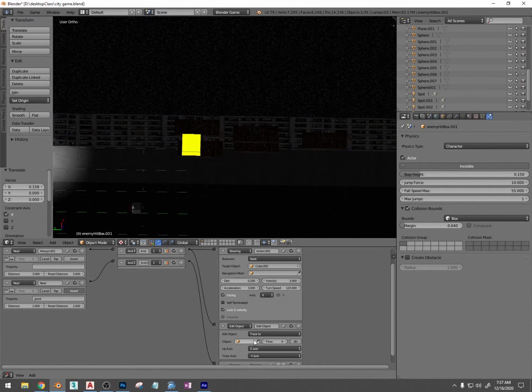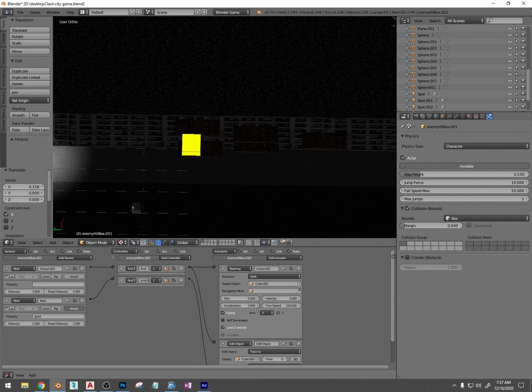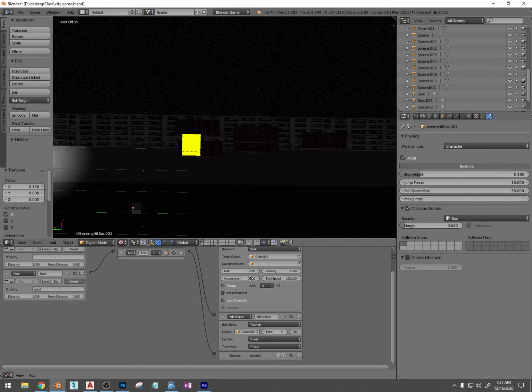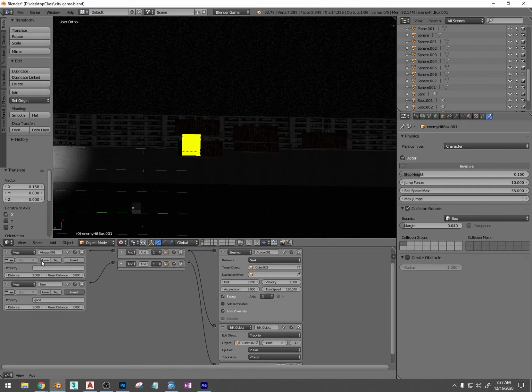So I'm going to do the same thing here. And I've got an edit object, track 2, and I'm just going to click on this little thing right here and track on this. Now, I just kind of screwed around with this and got this to work. I'm not sure why I have a steering add an edit object without either one of these. They kind of move at a weird tracking rate. It just kind of works better with this. I can't really explain it. Over Christmas break, I'm going to get into it and screw with it a little more.